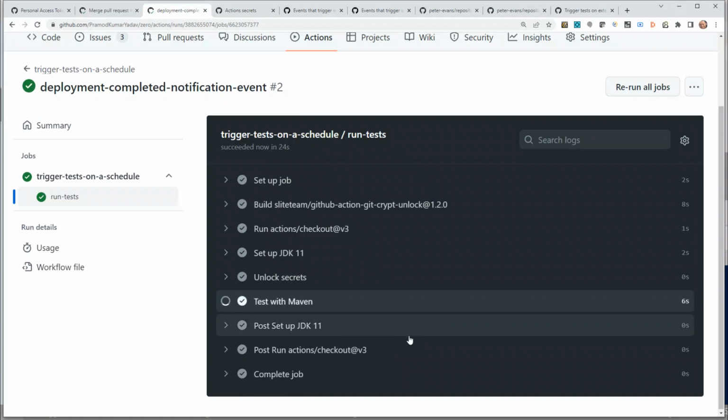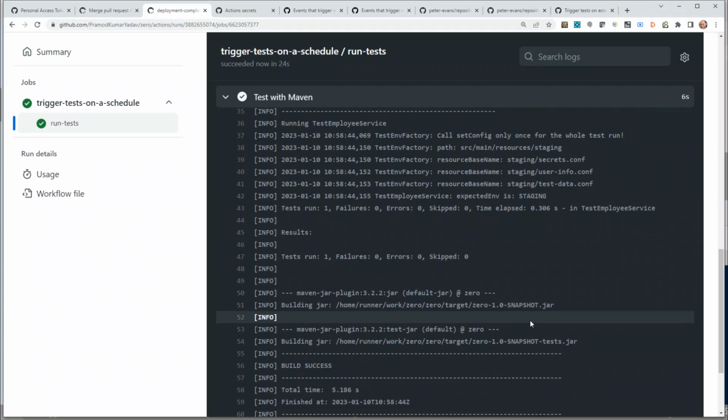So test with Maven, and if you look here, same test employee service test was run, and this time the environment was staging. So I hope with this it's super clear how you can run dynamically your test on different test environments, different services.